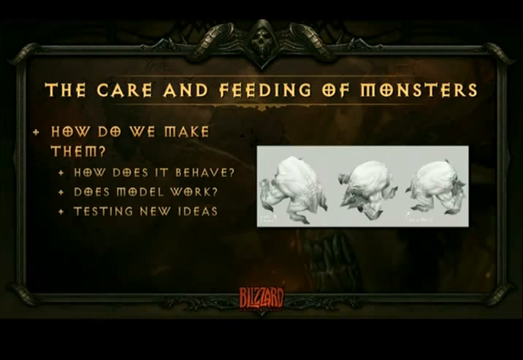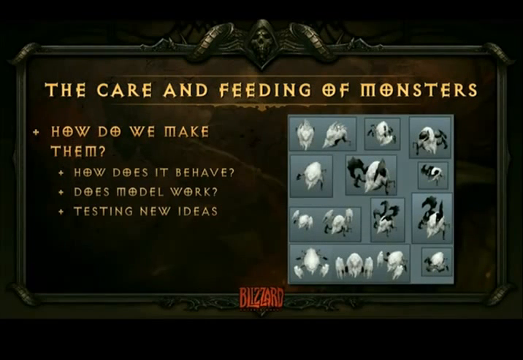So we have a lot of debates. Every detail we have arguments about. We've talked about his toenails for hours. And these are some of the many ideas that we tried for his arms. Anything you can think of, we probably tried.